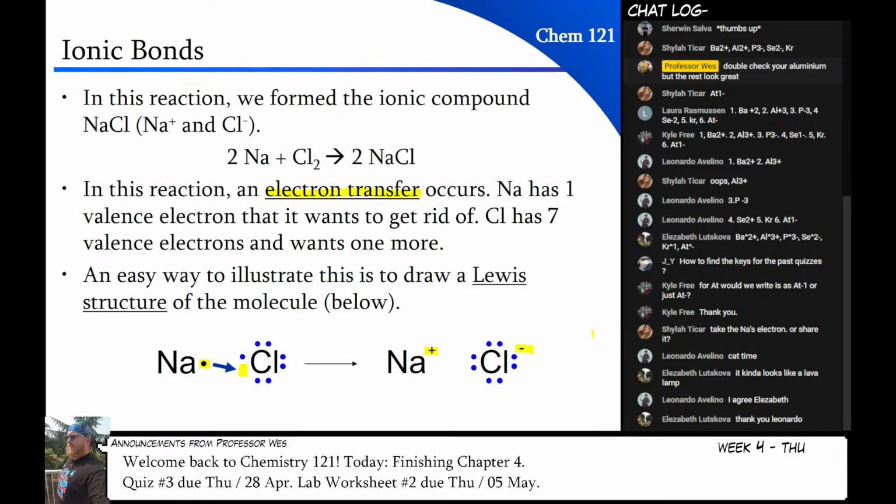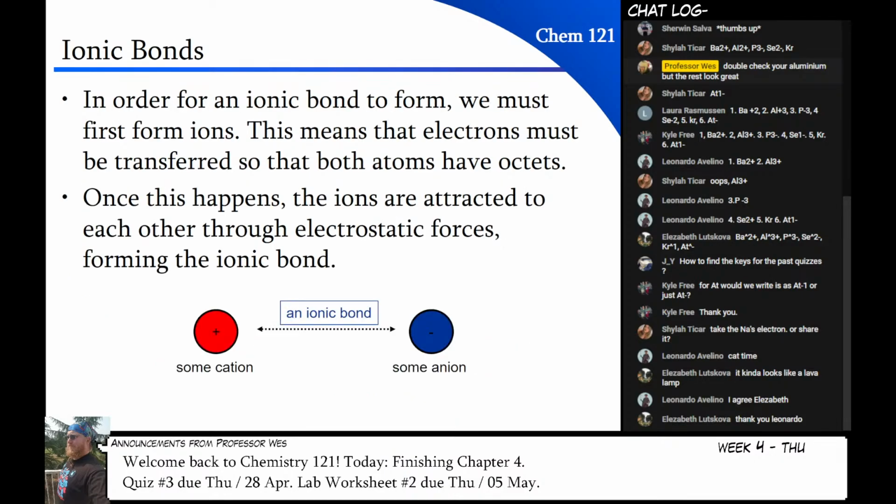So the process that we just did was we transferred electrons, and the result creates opposite charges that attract to each other, and that attraction is our ionic bond. So we are creating bonds by moving electrons. All right. So again, once you make a cation and an anion, they're oppositely charged, and so they come together through our ionic bond.